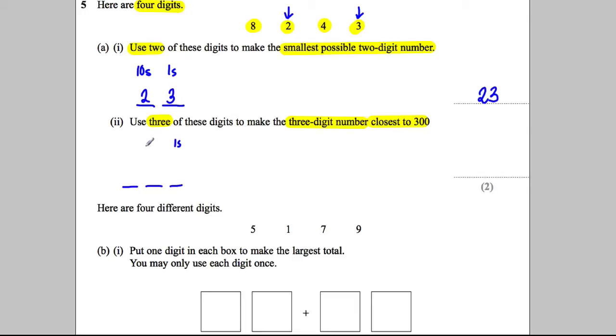So we've got an option here. I want a three-digit number. Again, remember, this is the ones column, the tens column and the hundreds column. Now, we want to be close to 300. So if we look at our possible options up here, our most obvious choice is probably to use the three.